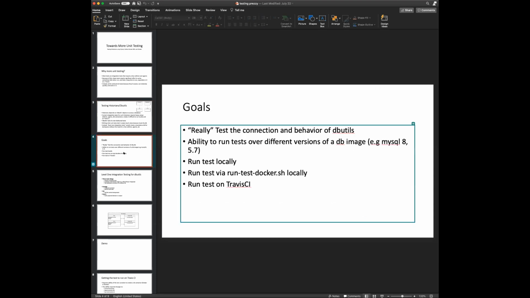Some of the goals for this was to really test the connection and the behavior of these DB utils classes, which are the workhorse for historians. We also want to test the ability to run over different versions of whatever database we're running, such as MySQL 8 or 5.7 or 5.6. We want the ability to run it locally, running our Docker script locally, and then also to run it on whatever CI tool we're using, such as Travis.